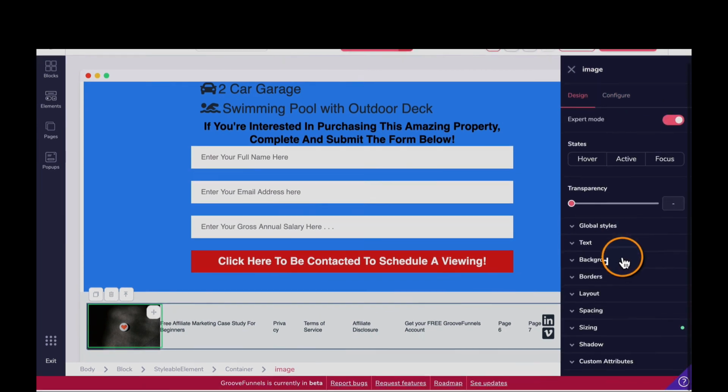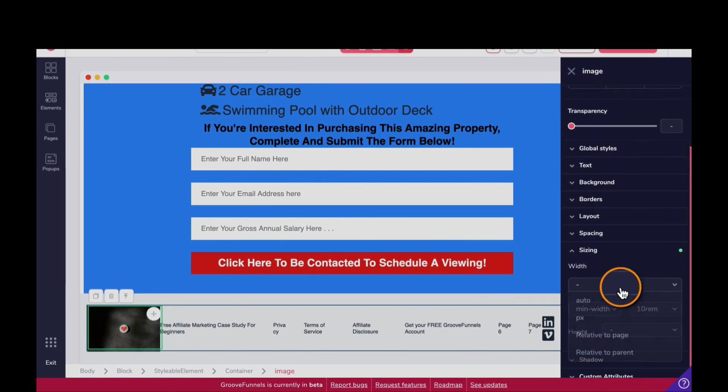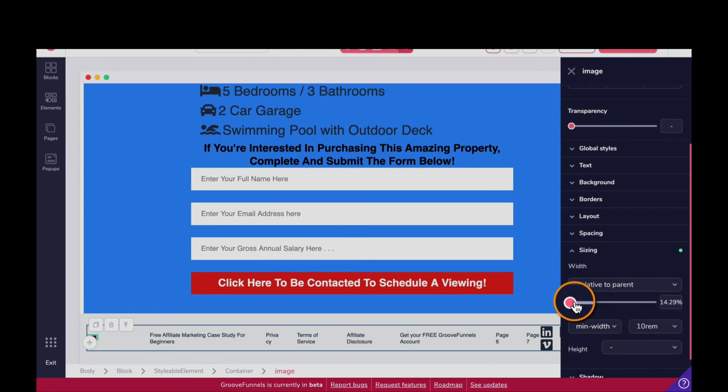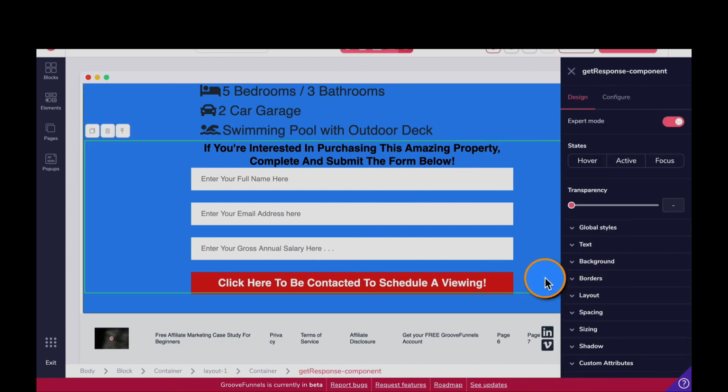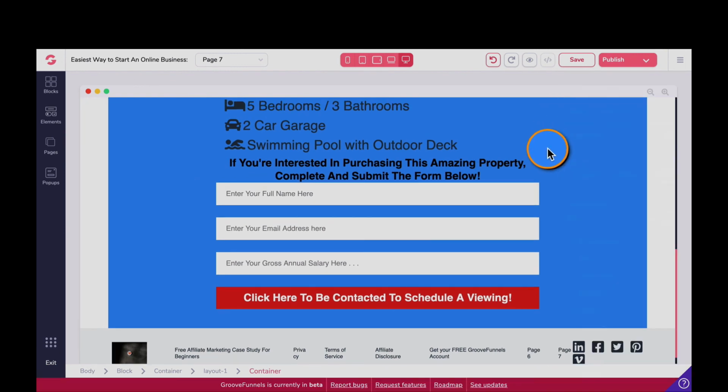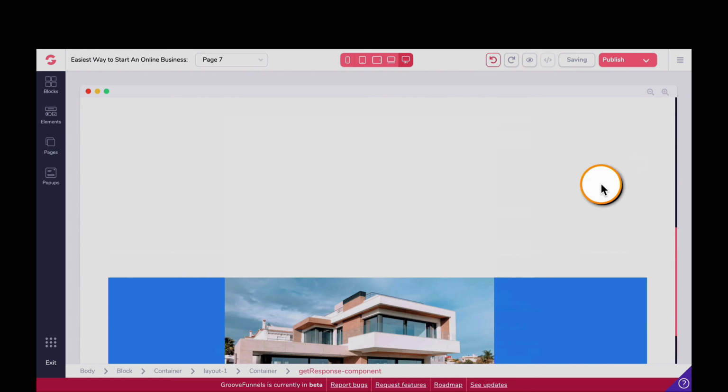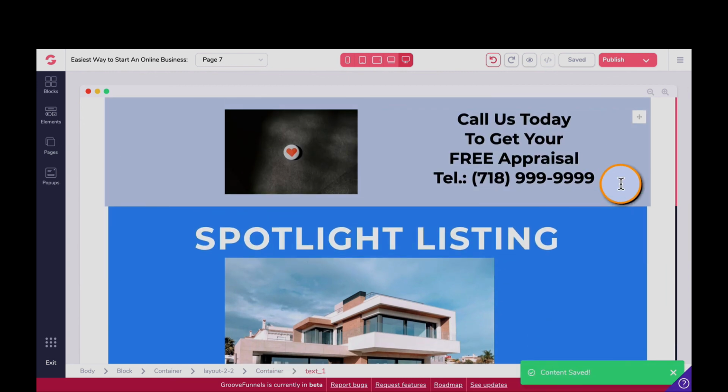Okay, and then maybe we'll shrink this a little bit. That's our logo. And then layout, spacing. Let's add a little bit of space from there. Slide that over. Boom. Save. And I don't know about y'all, but this may have been a 20-minute exercise. I don't know how long this is, but here we go.